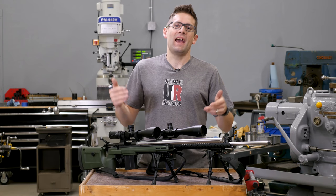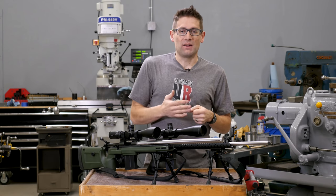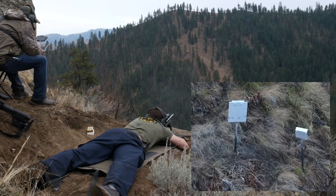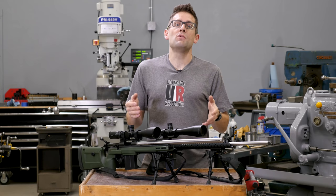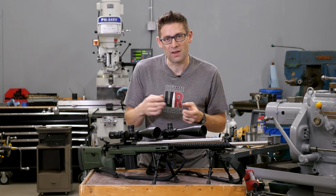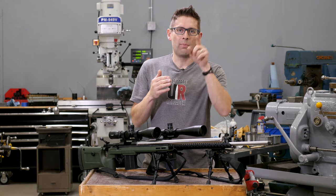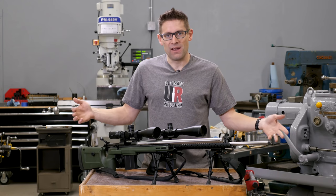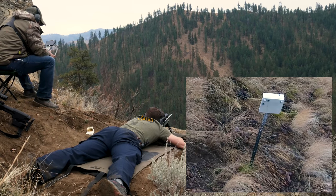How would these rifles stack up at 600 yards? I was really wondering that. I got my dope dialed in, we checked the wind on our larger target, and then it was time to move over to the 8-inch by 8-inch steel target. That sounds reasonably sized, but when you're 1,800 feet away, that is tiny. I shot a few shots — I was up and to the left a little bit, but the grouping looked pretty good. After loosening up and getting into the zone, I put down a group.